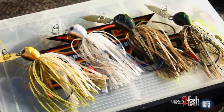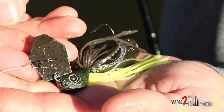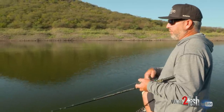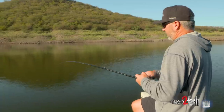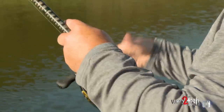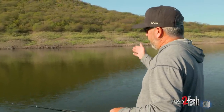About three or four years ago, I went to Evergreen and wanted to design the best chatterbait ever made. With all my experience of casting it for miles and miles, and knowing what needed to be tweaked, the right hook, the right style blade that I've learned, and the right snap, having a hand-tied skirt, Gamakatsu hook, stainless steel blade. We're the first ones to really come out with a true painted green pumpkin blade that matches the skirt. We started out with a 3/8 and 1/2, then went to 3/4, and now we even have a 1 1/4.